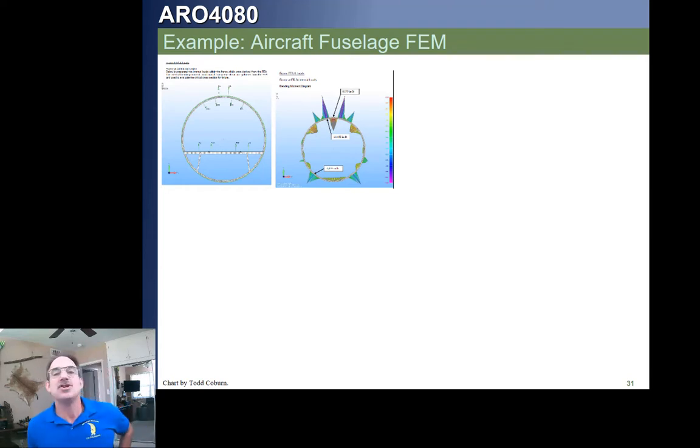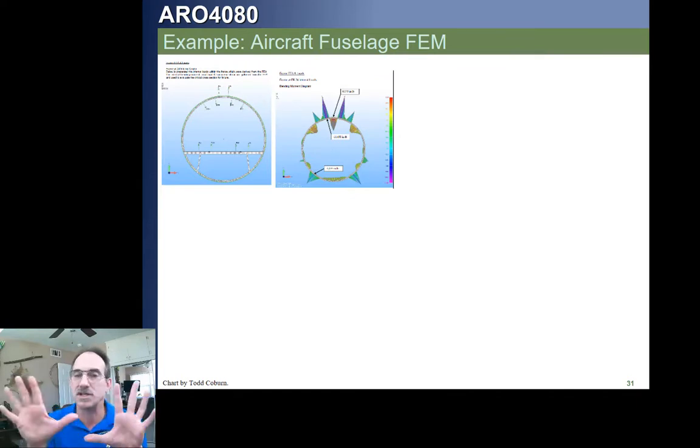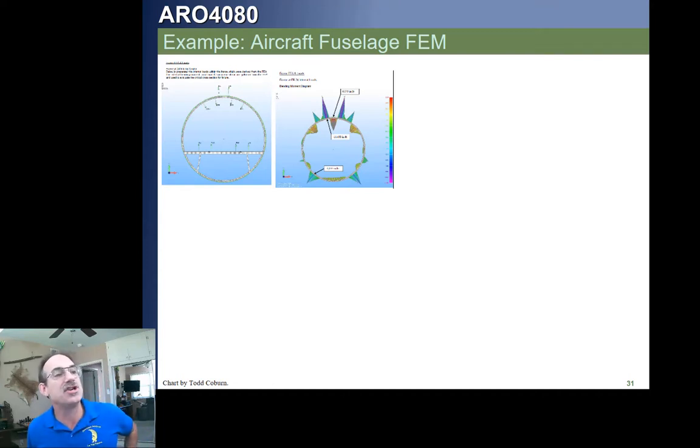Now this is important: remember, your bars have to be defined with the same orientation. Your orientation of going node 1 to 2, 2 to 3, and the way you call out your reference node is important, because if you flip those around or change the way you're doing it, you'll get a reversal of these shear and moments throughout the structure, which can be very confusing. If you follow the same convention going all the way around, then when you do your shear moment diagram, it will make sense.